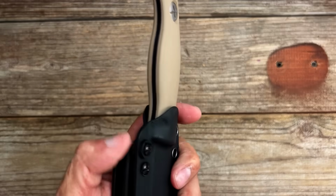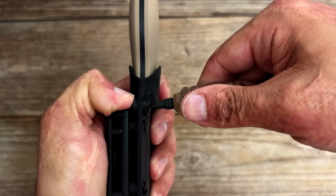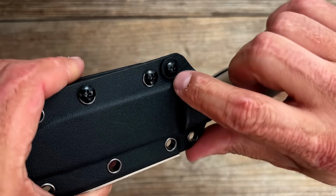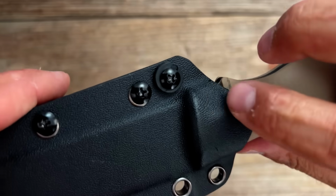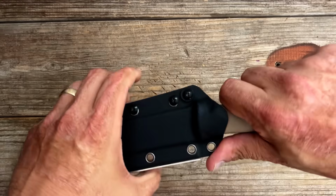Yeah, I need to loosen it up just a little bit. Some of these don't work that great. It all depends, in my opinion, on where the retention spot is and how big it is. This one's got a pronounced one right here. You can see where it's contacting. So that's good right there.